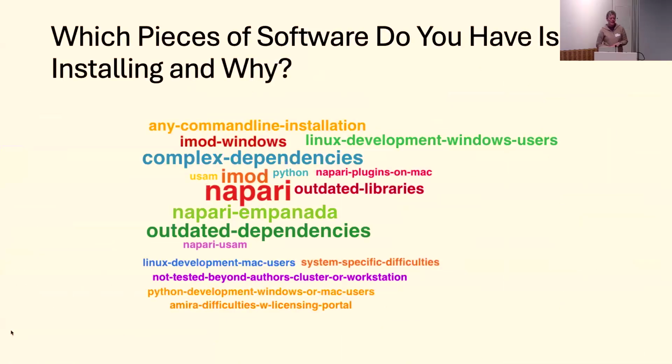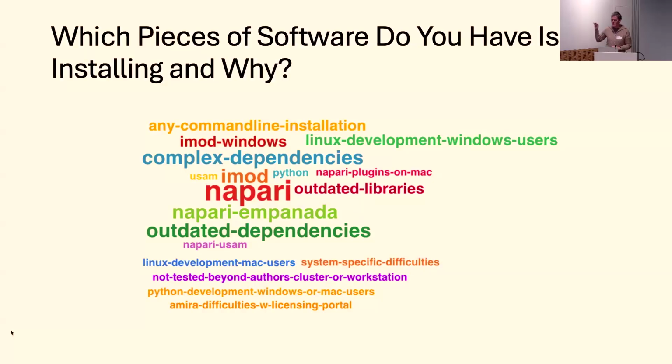Okay, so we also asked some more generic questions. Specifically, we said things like, what pieces of software do you have issues installing and why? So this was fun. It's a mixture question, so you'll see some are software and some are why. But the things that came through the most were Napari. So you see Napari as a whole, as well as Napari and Empanada, and then Napari Microstam. There's also iMod on here a couple of times, depending on whether you're on Windows or whatnot. So I think those are the two standout softwares that were highlighted as the most difficult to work with.